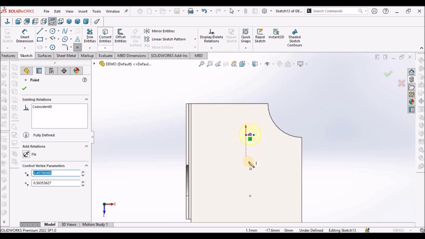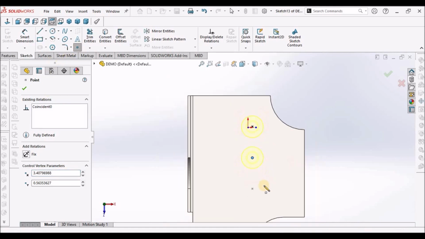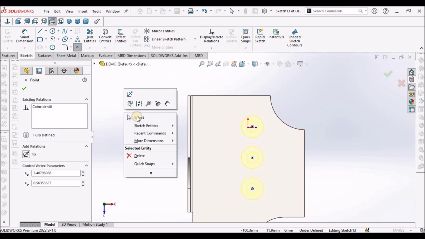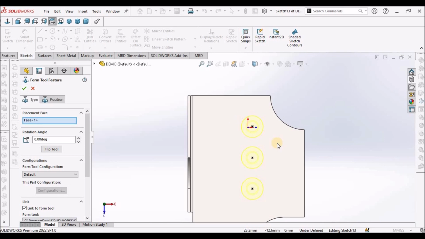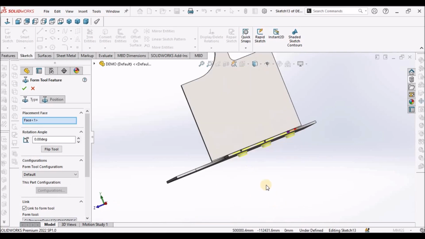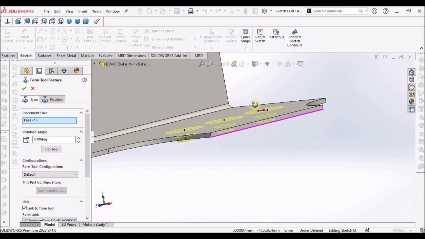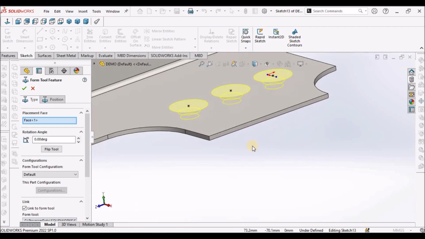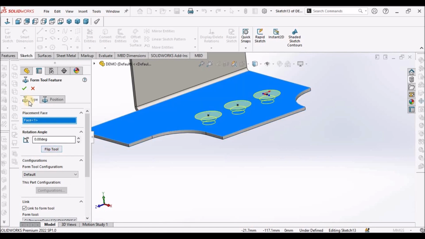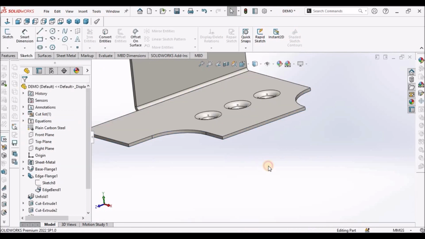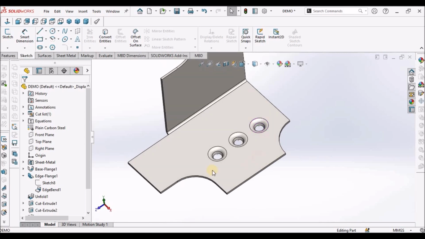Now we can select this point and this point. So come out of this. So we have to see the orientation, whether it is in bottom side or not. See here. Say OK. Otherwise we have to flip the tool. Say OK. So it is created now. Now we can hide this sketch.